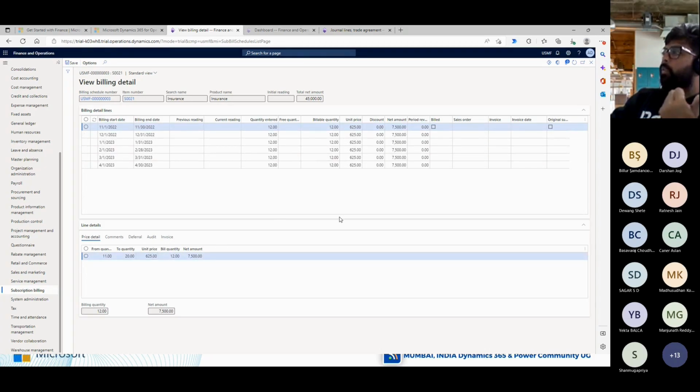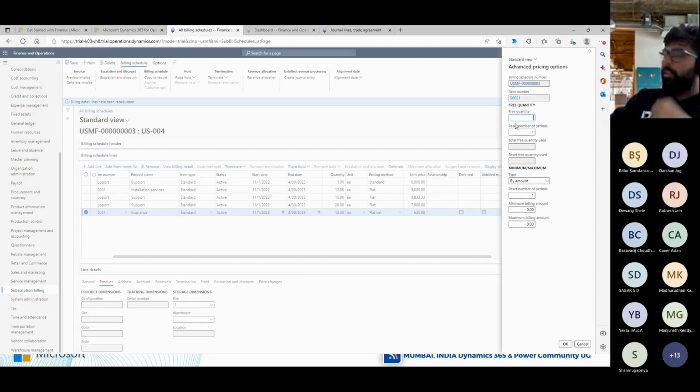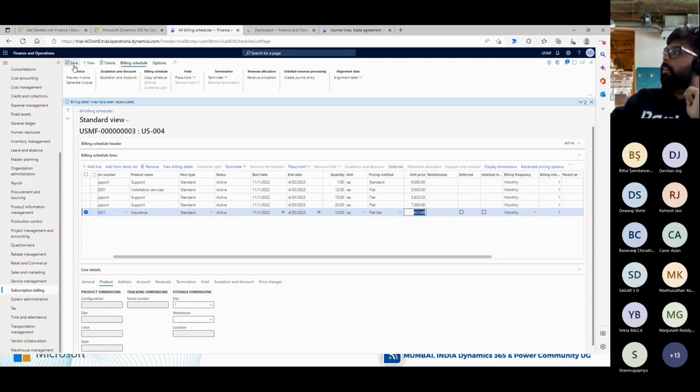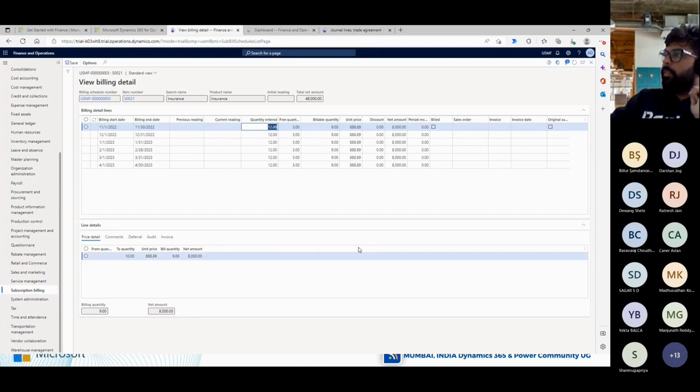Now, one more variation we can do is to go to advanced pricing options here. Let's say I'm giving away three quantity, and it should change my pricing.